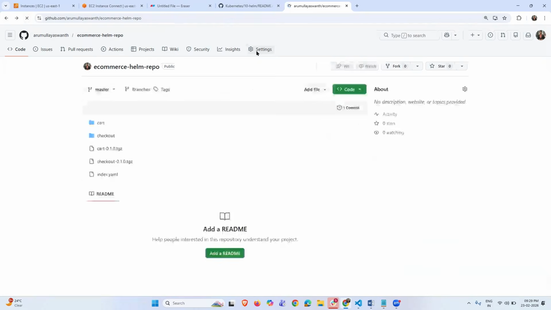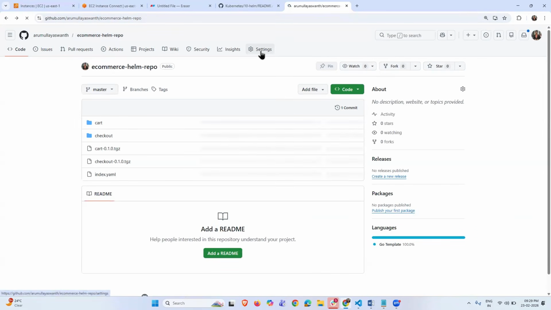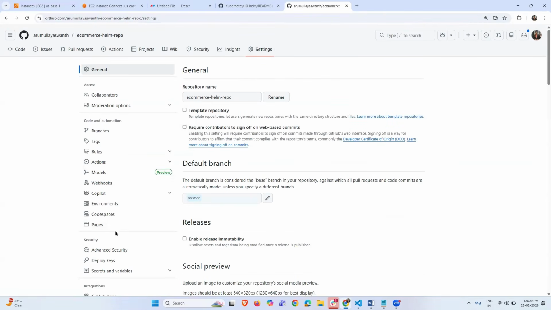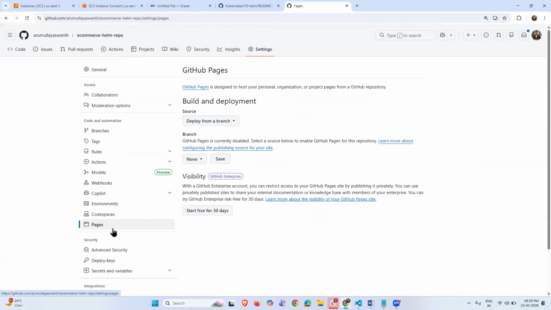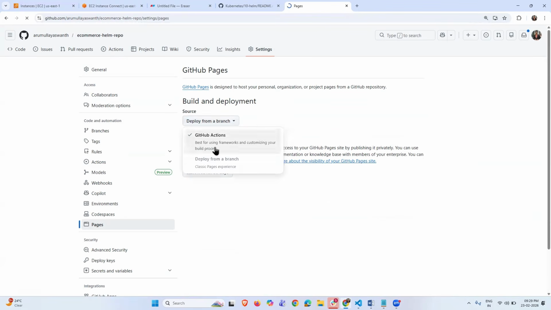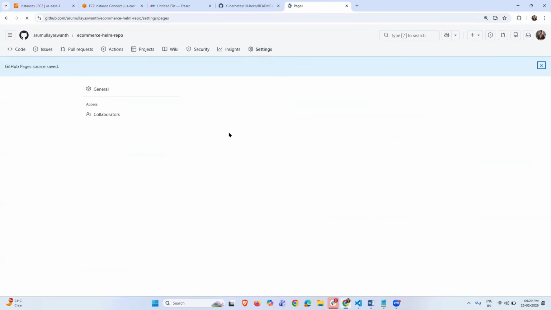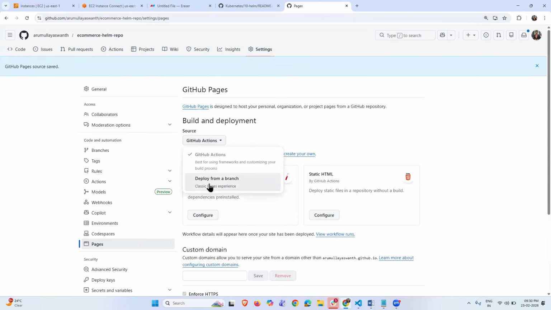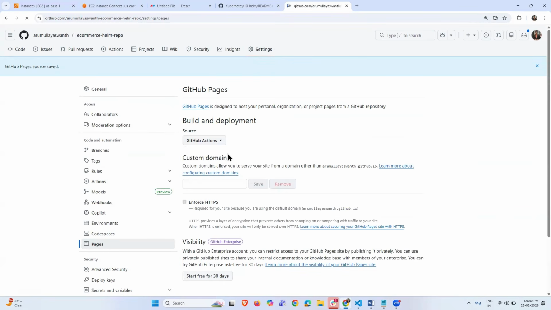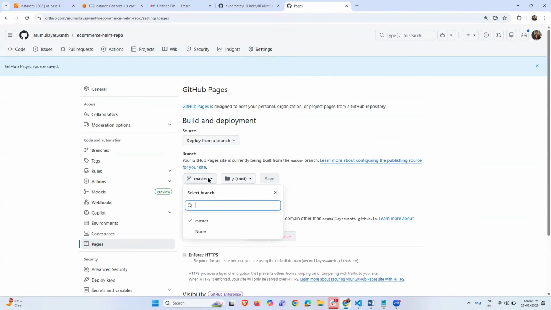Go to the Actions again. Go to the Actions and then to Pages. From the branch, master, root, and save it.